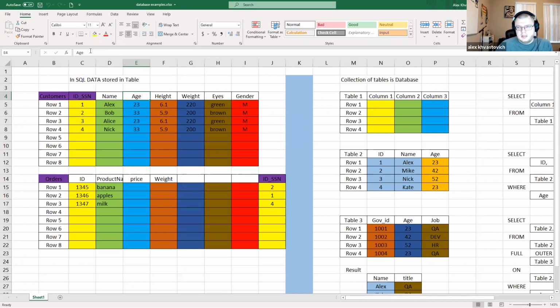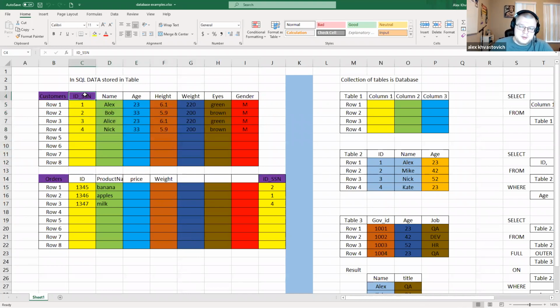So like text or a string for names here, integer for age, height looks like a double or a float. Gender is just one character, so like char. So different types of data are defined within the schema, what can be stored under that column. There's also rows, so row 1, 2, 3, and so on. Those are just forming the records.